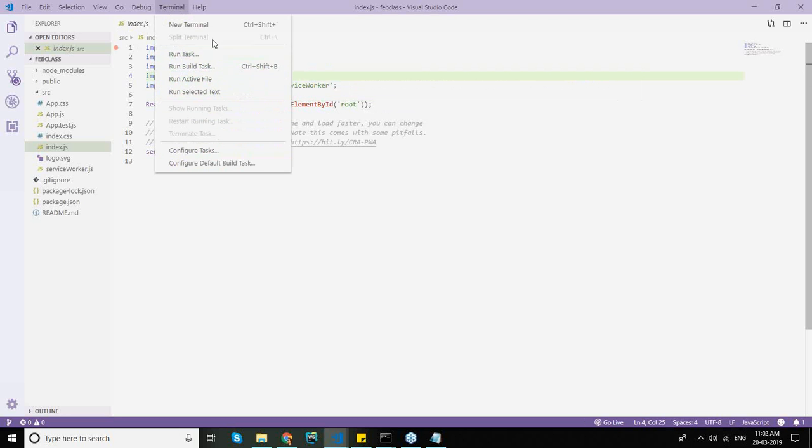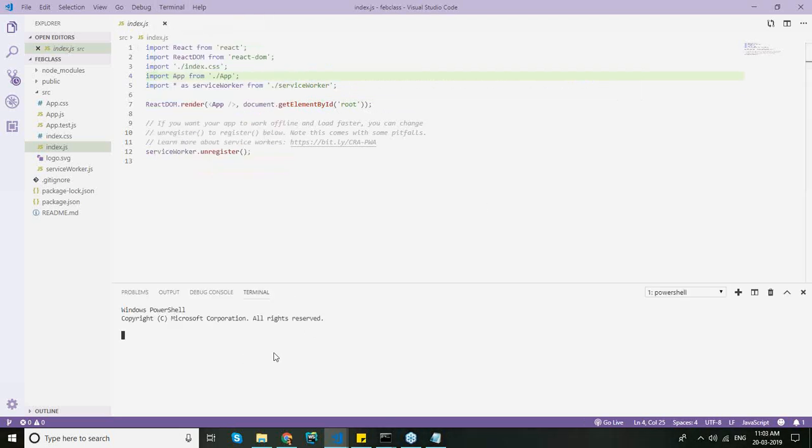So go to the terminal and just run npm start. It will take a local port internally, then it will run this application on the local server. Starting the development server.